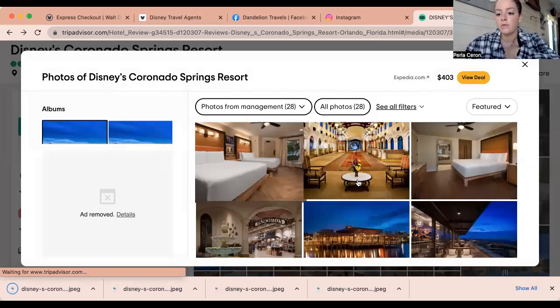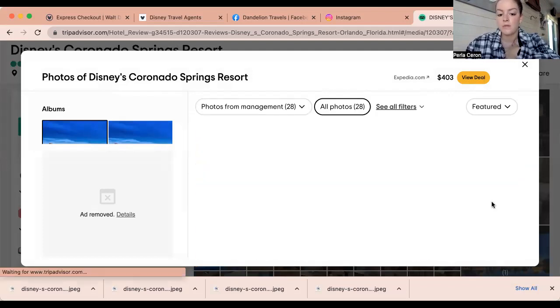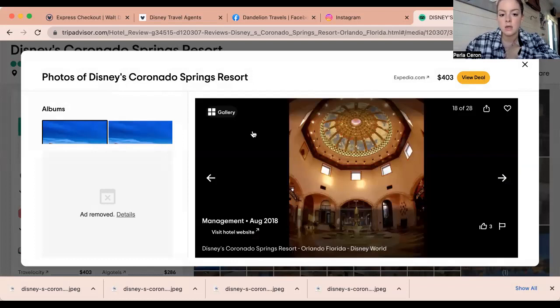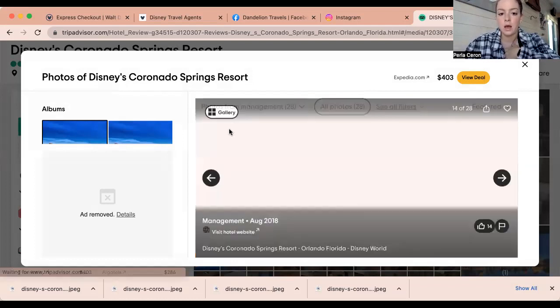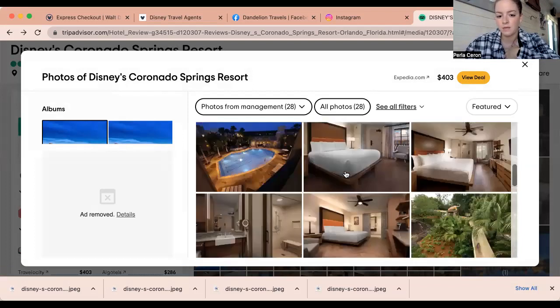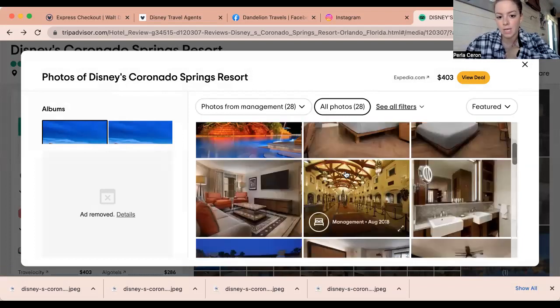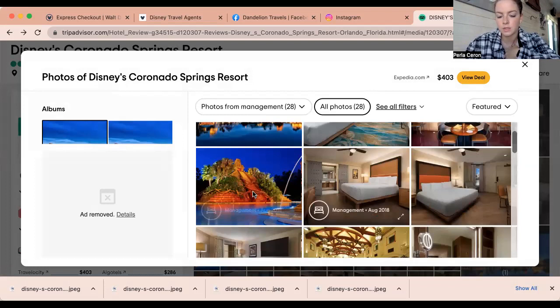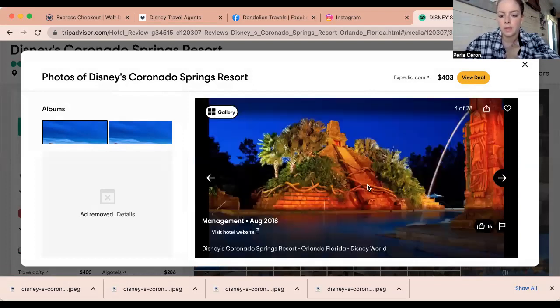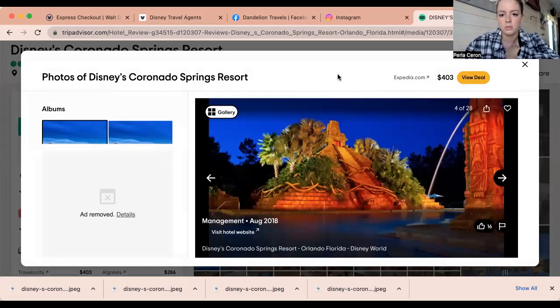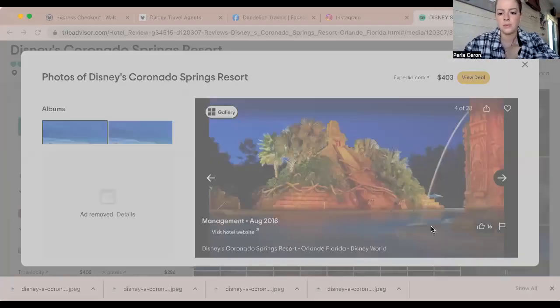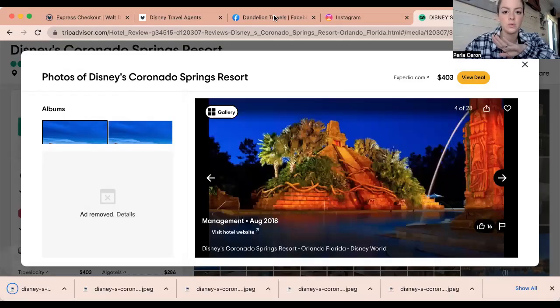I'll also get a photo of the lobby, of the pool outside, their room for sure, their bathroom, if I find a nice one of the bathroom, right? I'll add this one. This one looks cool with the pyramid there. It's kind of like a Mayan temple. All right, save. So these are the photos we're uploading, right?